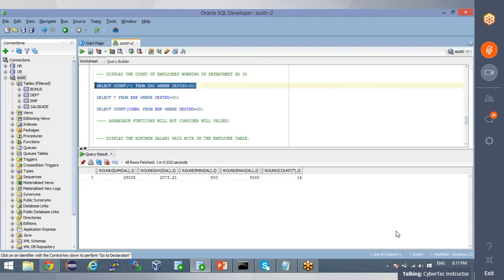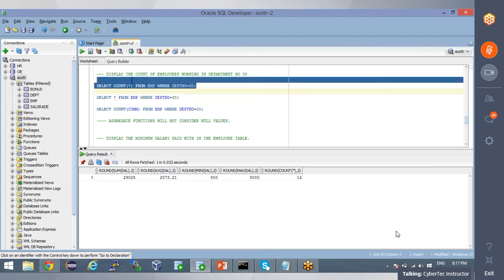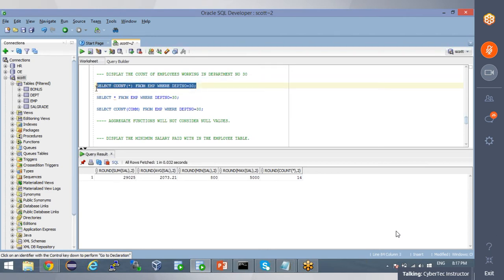Yes, you have done it. Perfect. But I want a single query in which I would like to know the total count of employees present in each and every department. With this query we were able to know the total count of employees present in department number 30.